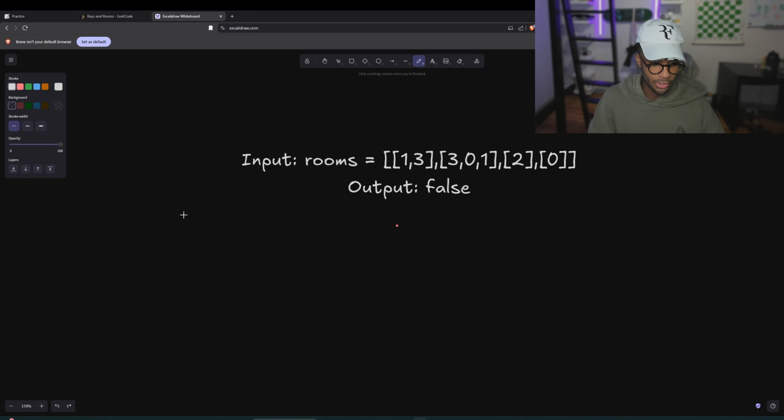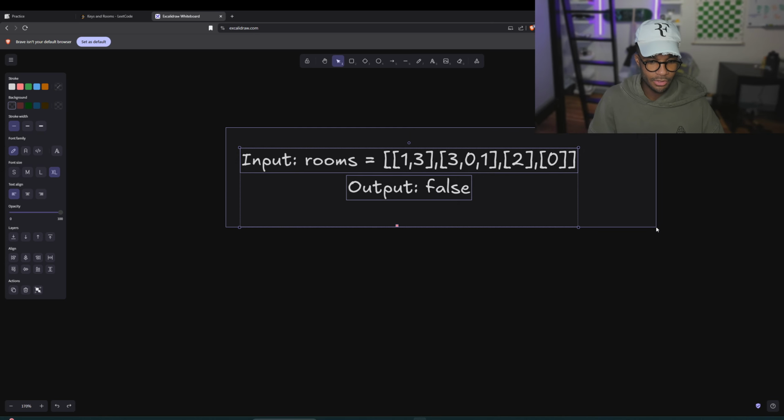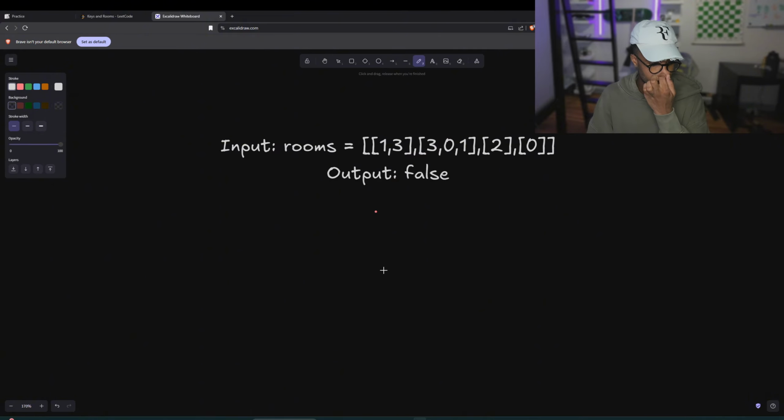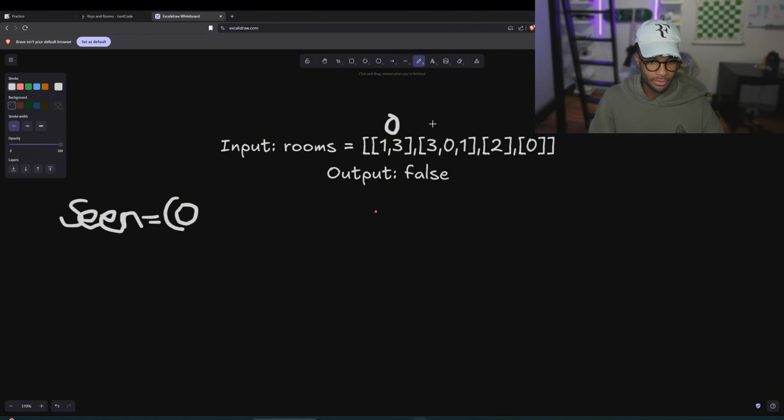All right, and let's look at a slightly more complicated example, but nothing too bad. And it should help understand why we're using the seen set, because it serves another purpose than knowing all the nodes we've been to. It helps us detect cycles. All right, so the same thing applies here. Let's have our seen set. And we start off at node 0 always because it's unlocked. So that's going to be default added into our set. And we start off, we're going to have room 0. Let me quickly label them, 2 and 3.